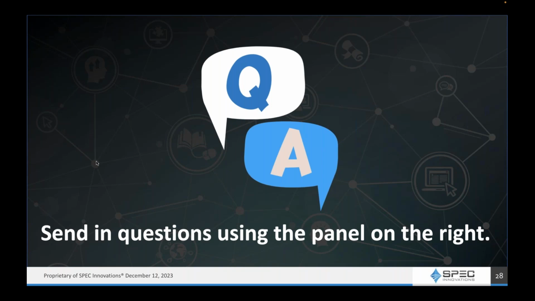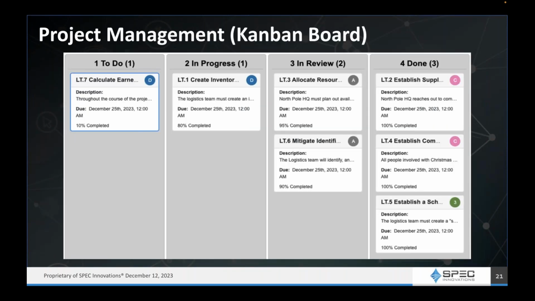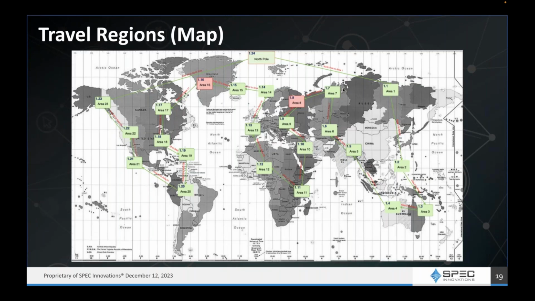We have allocated time in our simulation in which he would go take a little rest, he would feed the reindeer, he would assess any damages, stuff like that. Yep, we can show here the green is where he skipped the gift, and the red is where we allocated rest. So we allocated this rest, and those rests were also calculated. And he would continue that all the way through, going through each of the areas of the world and then going back into the North Pole to end the night.